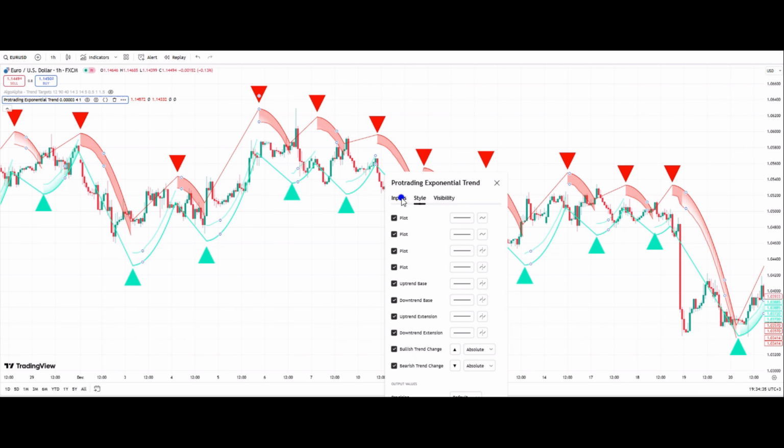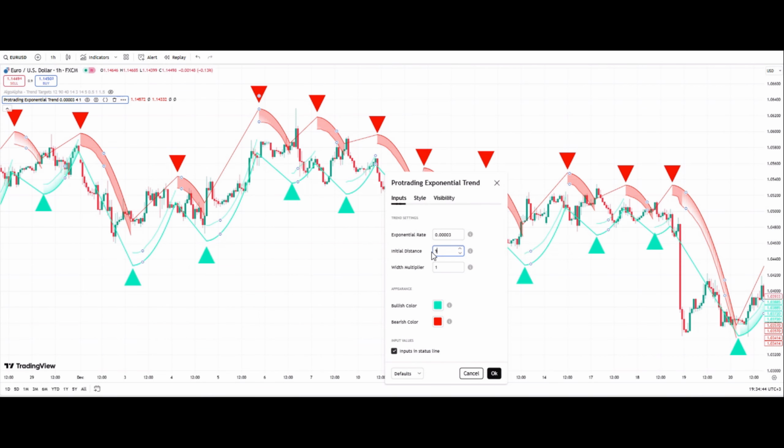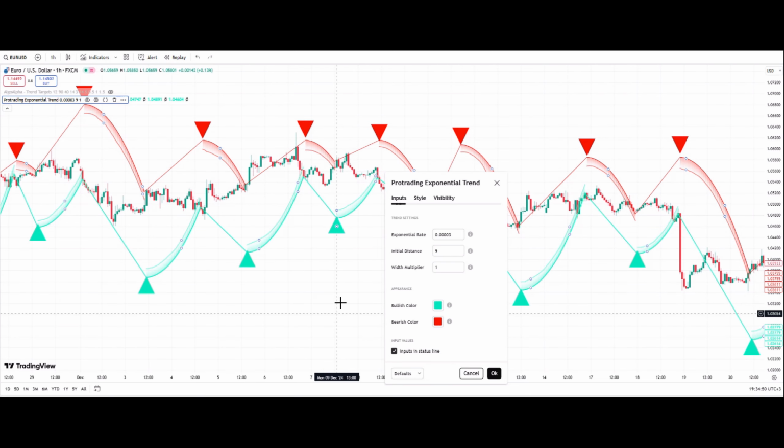So if you are someone who likes to reduce your frequency of trading, I will advise you change these settings from 4 to 9. This is up to you because you see as I change the settings from 4 to 9, you can see that currently the signals on the chart have reduced, and though the signals are still very accurate, they have reduced because the settings have increased to 9. So in case you want to minimize much of the signals, you can as well increase it. It's up to you how you trade and your trading style, and that is all that is required for this indicator.